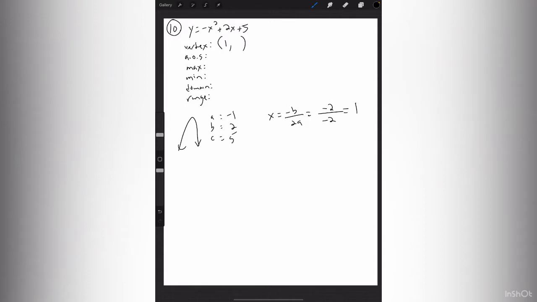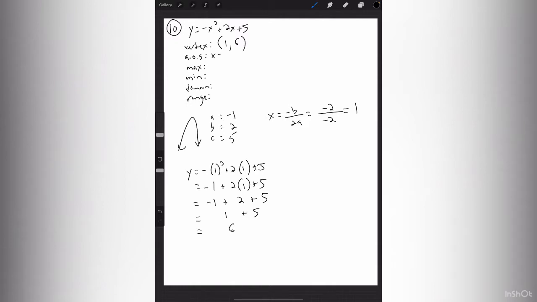I've got to find out what my other value is by substituting it into the original equation. I'll say y is equal to -1 squared plus 2 times 1 plus 5. Okay, if I'm moving downward here, I square -1 times 1 is 1, so -1 plus 2 times 1 plus 5. 2 times 1 is 2, so -1 plus 2 plus 5. -1 plus 2 is a positive 1. 1 plus 5 gives me 6. All right, so 1, 6.